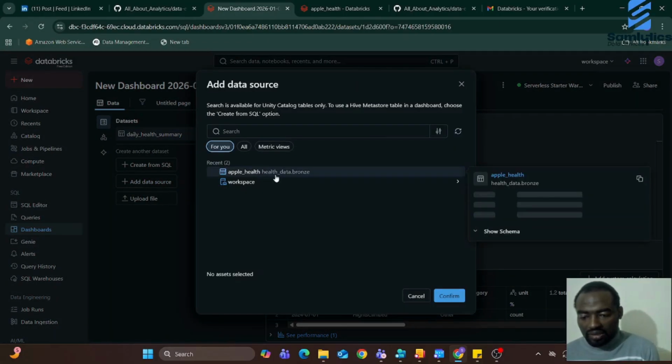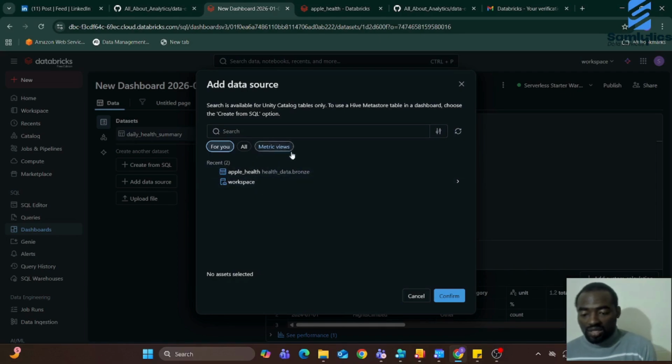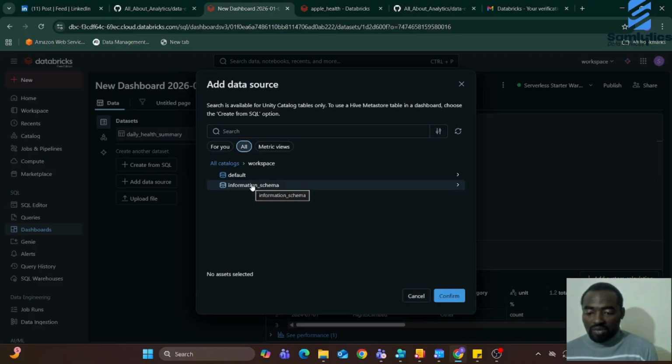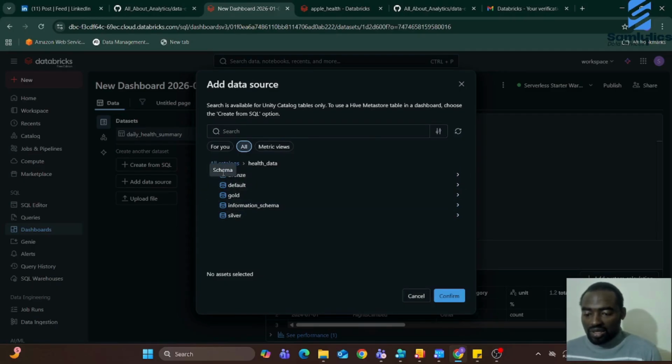Yes, so I can add from maybe the recent one from data sources from my workspace. You understand? And if I put data in my workspace, this is my information. So from my catalog environment, this one is from data sources. So that's just maintained, and I can come here.